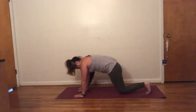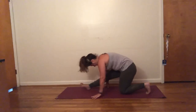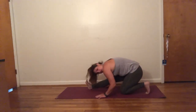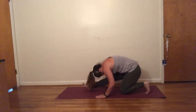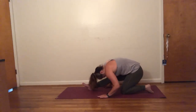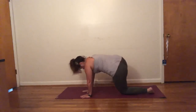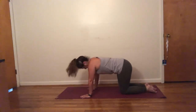And from here, we shift our weight back, extending that right leg in front of us. Bring our nose to our knee as best as possible. Trying to shift the weight back in the hips nice and evenly. And then pull it back. Good. From here, right foot comes back to meet the left leg.